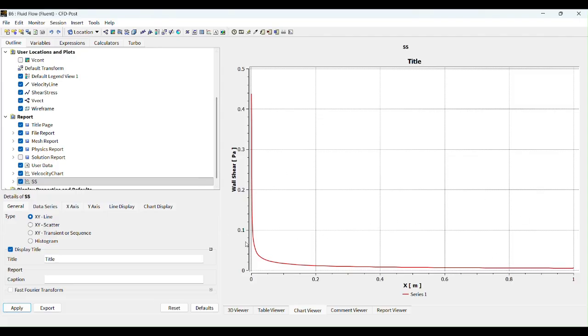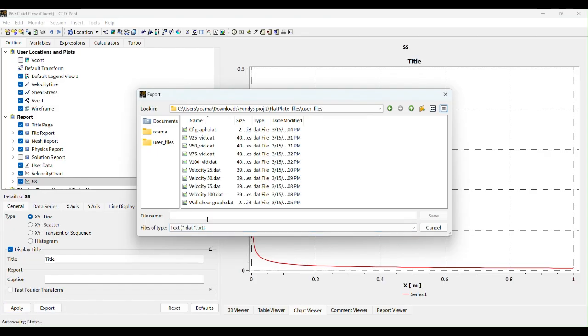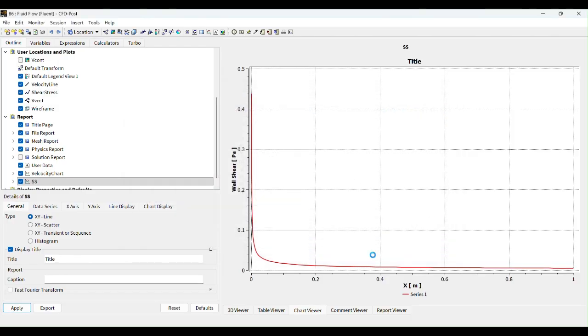because du dy's decrease, the derivative of du dy, is going down. The rate of change of du dy is lowering, which means that the graph is going to plateau. And once again, export, make it a text file, save it as whatever you need to, shear stress, vid, and save. Boom.